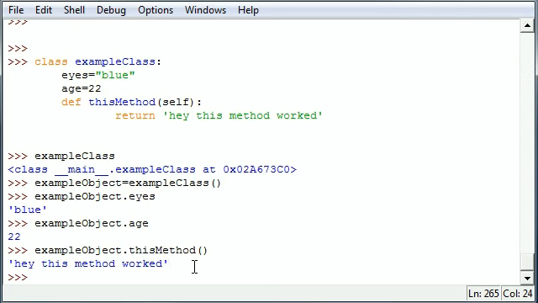In the next couple tutorials, I'm going to be going in depth and clearing all these things up for you. But for now, I just wanted to give you guys a quick tour overview of what object-oriented programming looks like in Python. So hopefully you stayed with me a little bit. Hopefully you understand this, and in the next couple tutorials, like I said, I'll be clearing it up.